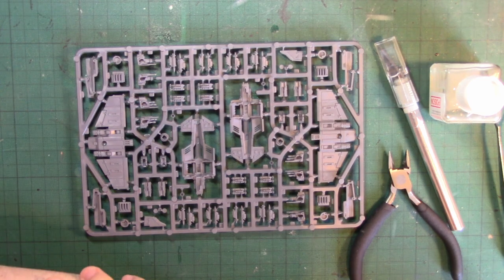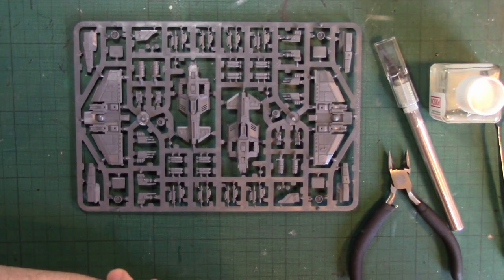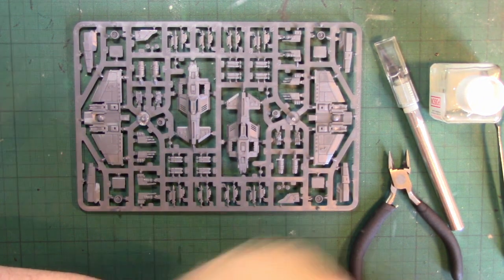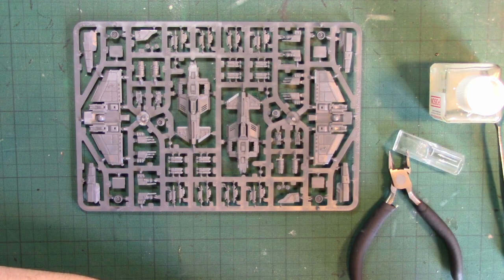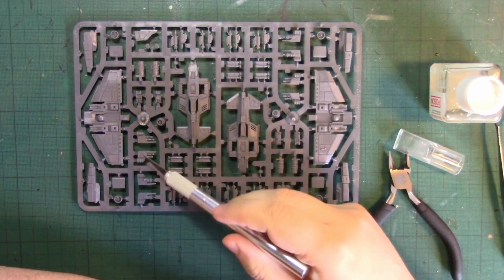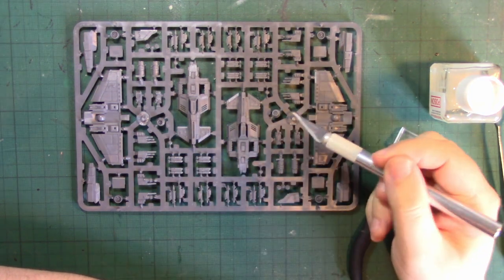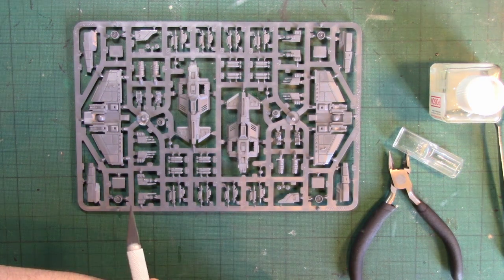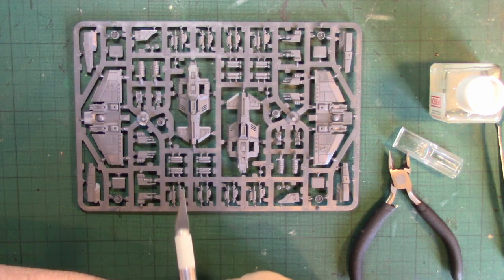What I've got here is the Imperial Thunderbolt fighter sprue for Aeronautica Imperialis that I'll be building. You can make 2 fighters from this kit. As you can see, you've got choices of weapons, Avenger bolt cannons or autocannons for both fighters, so you can make them up as Thunderbolts or Thunderbolt Furies. Thunderbolt Furies have got extra dice, which can be very useful for shooting stuff down.